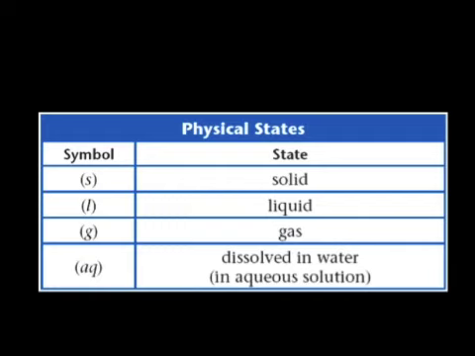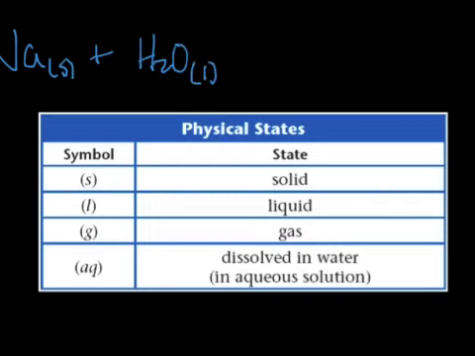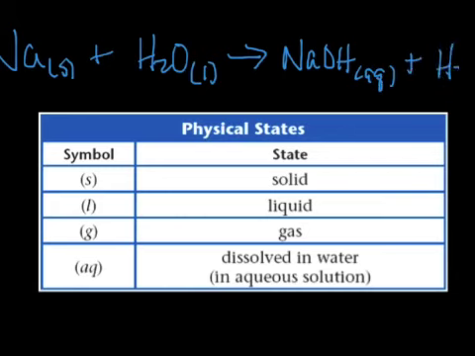So just as an example, here's a reaction to show with the physical state. Let's say we have sodium metal, that's a solid, that reacts with water, which is a liquid. So we put a little L there. When those are reacted together, that yields sodium hydroxide, which is aqueous, so you get a little AQ there, and hydrogen gas, which gets a little G. Okay, so that's what those little symbols mean. And when you see the solid, the liquid, the aqueous, and the gas, that just means that's the physical state of the reactants and products.